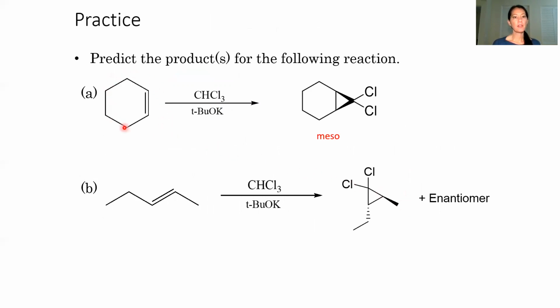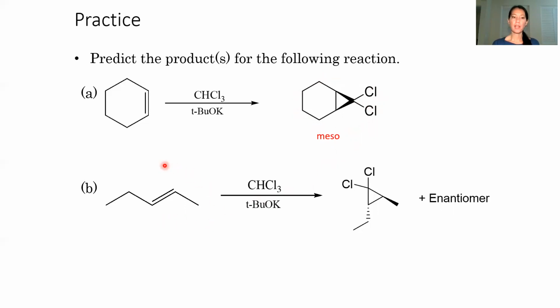If you have this cyclohexene and you treated it with the chloroform tert-butoxide cocktail, you do get your cyclopropane ring with the 2 chlorines on it. So this can happen where you're either coming from the top face or the bottom face, but even if you drew both of those out, you would find that this compound is meso, meaning there is a plane of symmetry here. Those are not separate enantiomers, because if I drew the one with both of these dashed, if I just flip the molecule on its back, it would look identical to this one here. So this is meso. So you would just draw one.